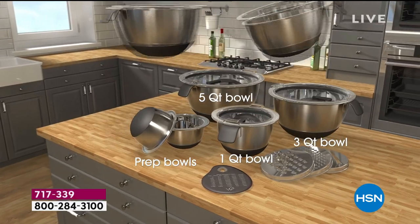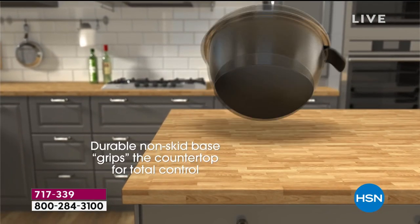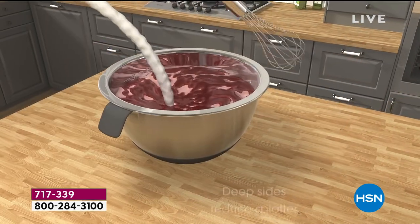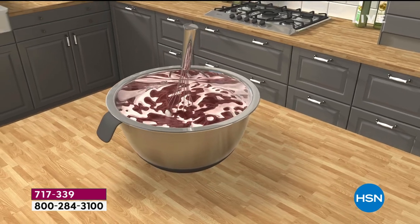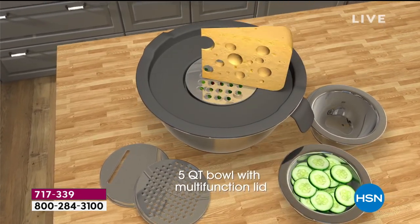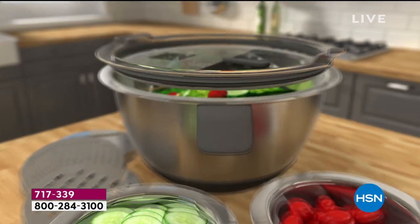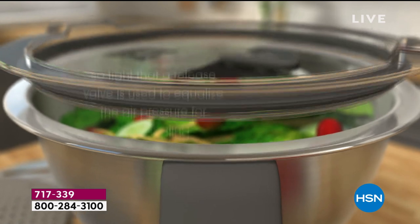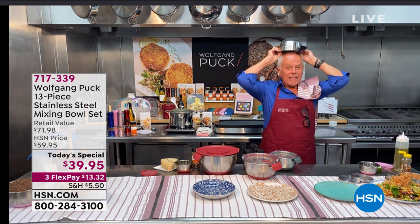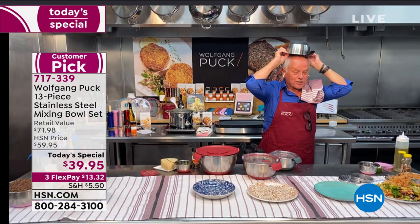Chef's bowls have consistently been one of the number-one best-selling items in his line since launching. He explains his philosophy: 'I always try to improve on what we have. I start with the best quality stainless steel — 1810 stainless steel — with silicone and covers. Now the lids are really like triton covers, so they don't warp at all.' He demonstrates sealing the vinaigrette bowl and walking with it: 'I can walk with this to the refrigerator — nothing comes out. There will be no smell from ginger, garlic, soy sauce.'